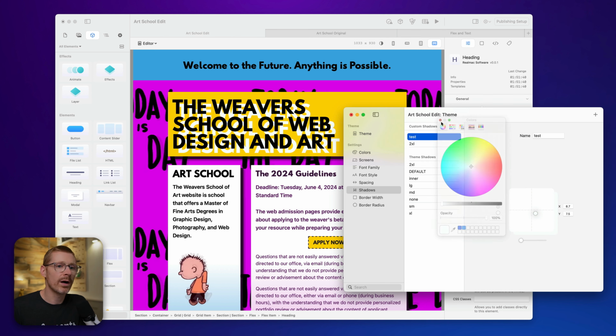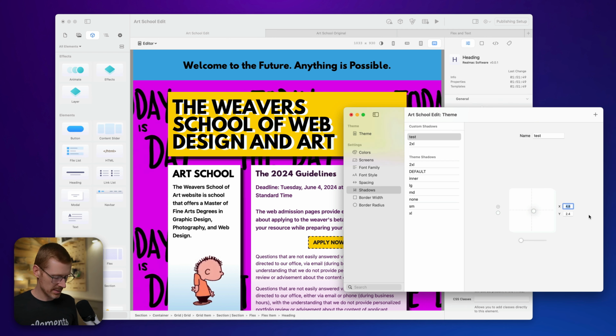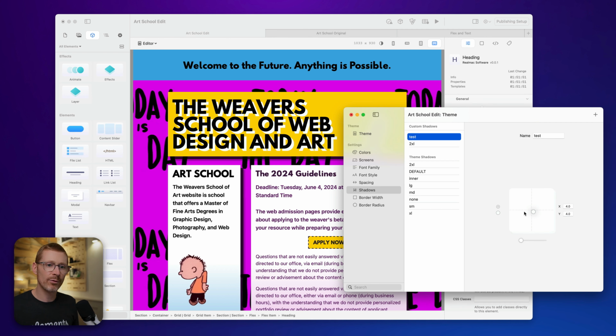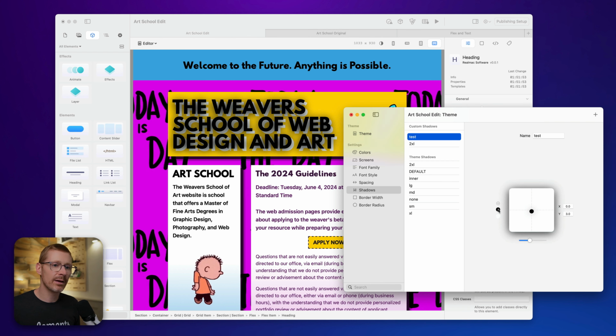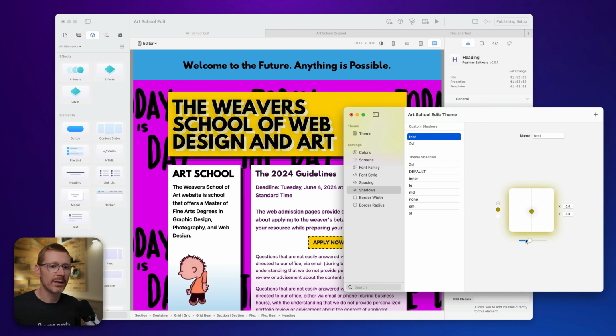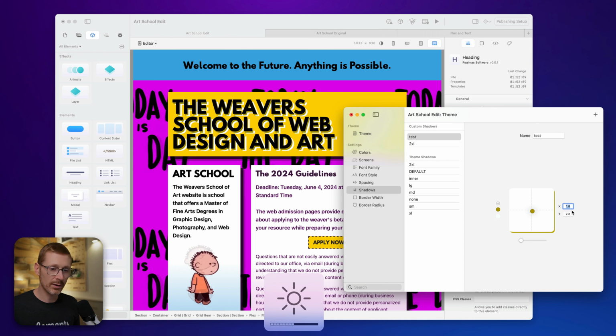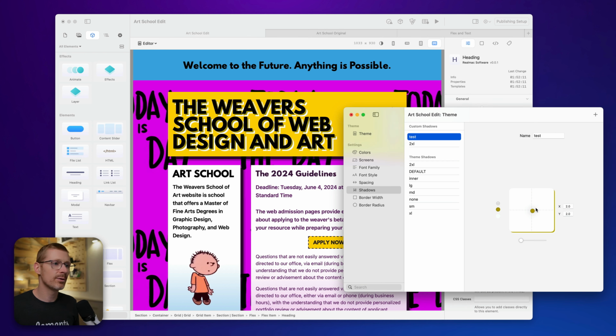So I'm going to go with a white for that one, and bring that closer in a little bit, and then let's do that at 4 and 4, and then I'm going to create another shadow, and this one I want to be kind of a dark yellow, I think. So let's do that, and I don't want a blur on it, and I want that at 2 and 2.